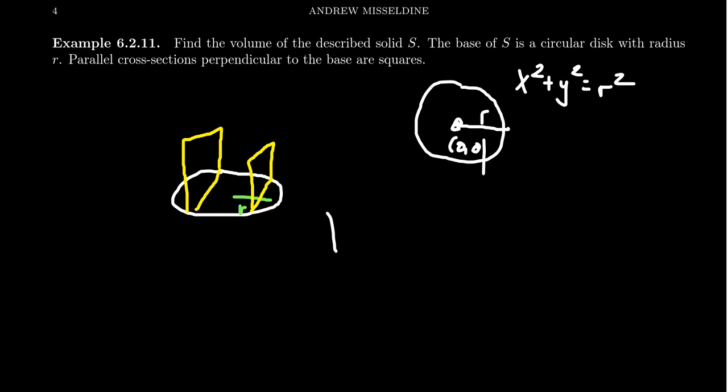Now to find the volume using cross-sectional slicing, we want to integrate our area function A(x)dx. The dx is the thickness of these prisms, and A(x) is the area of the function. Now because we have a square, the square—if we say that the side length is s—then our area function is just going to be s². That's a good place to get started, but we have to do a little bit better than that because as we're integrating with respect to x, not s, we're going to have to somehow represent s as a function of x. We'll get back to that in just a moment.